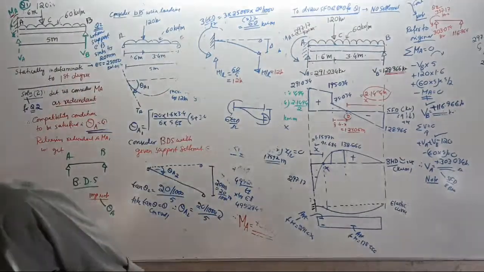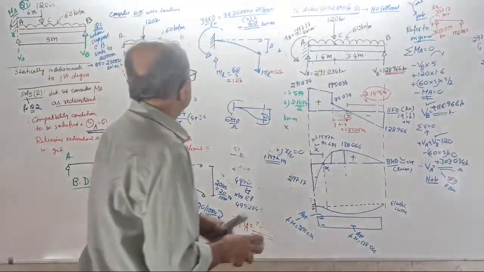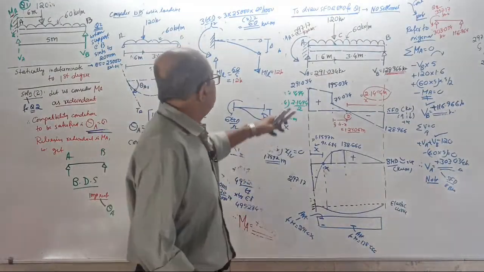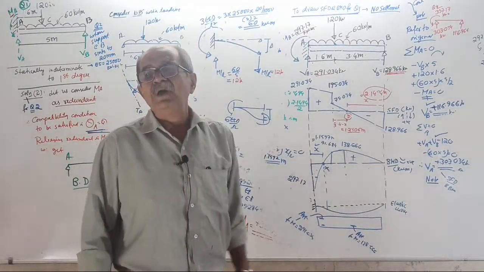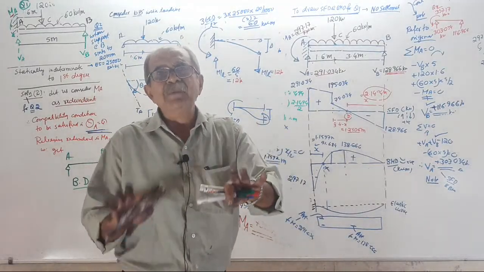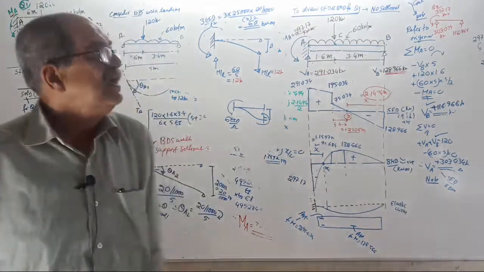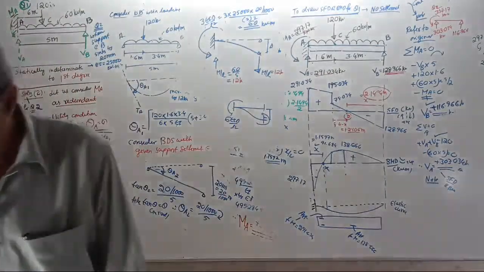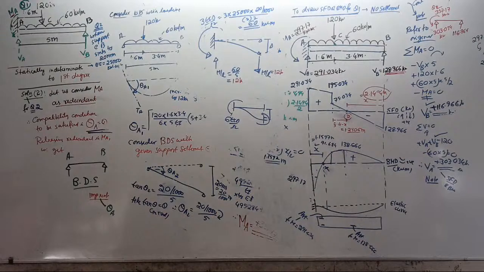Okay, tomorrow I am starting fixed beam. So I will do one thing. Instead of wasting time, shall I take a little more time and give a problem with an overhang and give a brief solution? Can you solve? Nothing is there, I will tell you how to solve. Because in many building cases, beyond the prop end, an overhang will be there. Shall I give? It won't take much time. Otherwise, tomorrow I will put the title fixed beam.